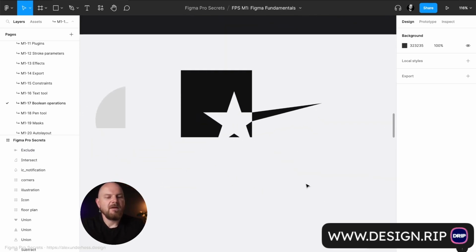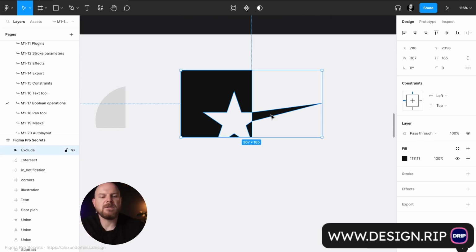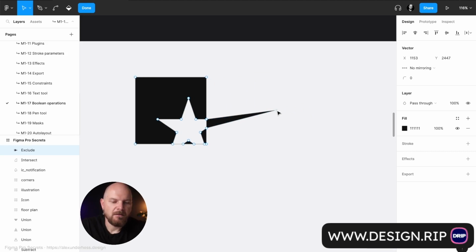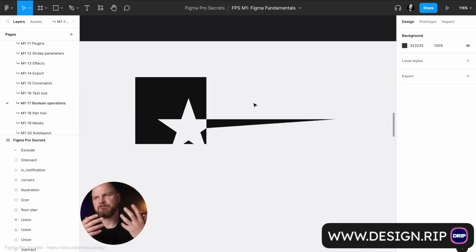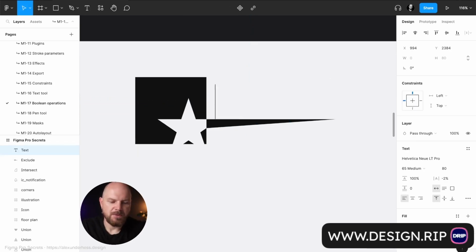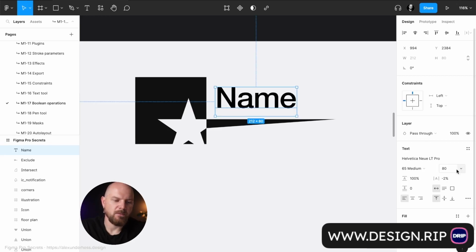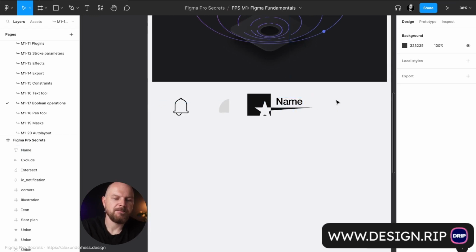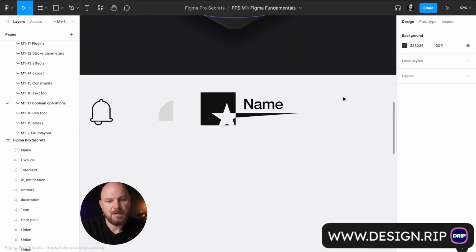part. And let's imagine that somehow you decided to create this icon or this logo for a company. And instead of creating it using the pen tool or just any other way, you create it using Boolean operators, and then you put the name of the company here on this line. Congratulations, you just created a logo. Yeah, maybe not the best one, but for some company it will actually be a really good one. And we created this logo using Boolean operators.